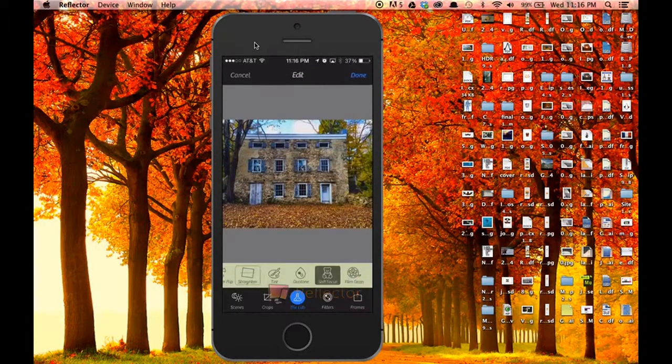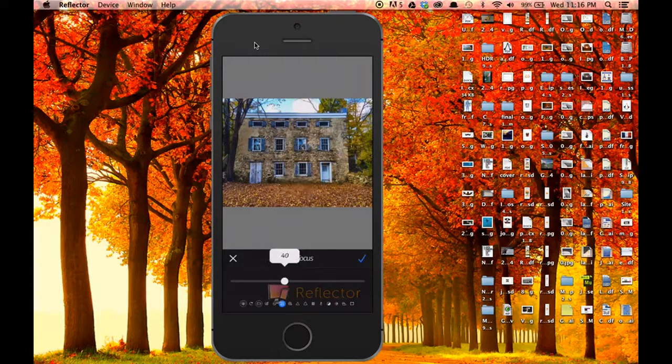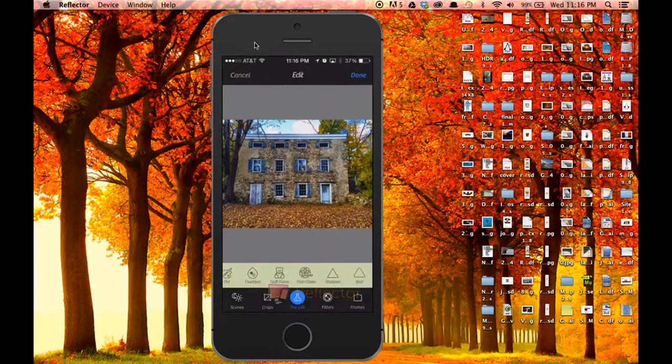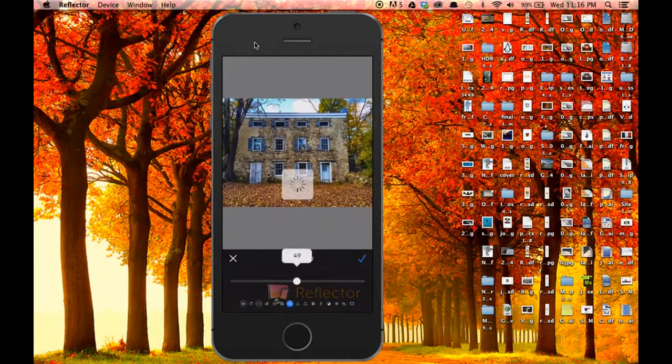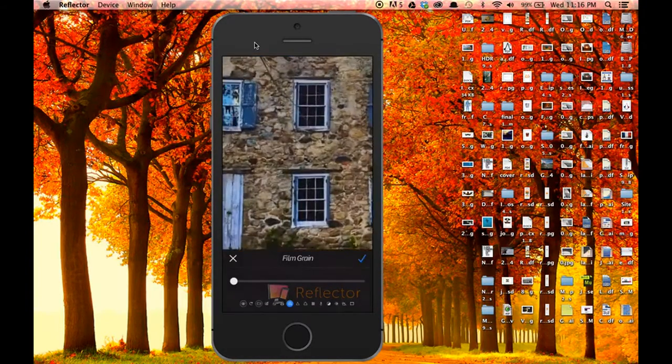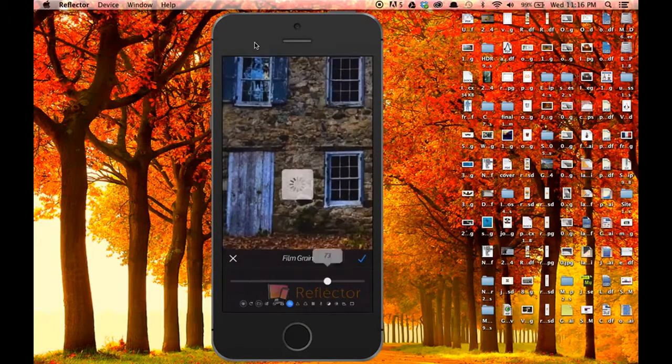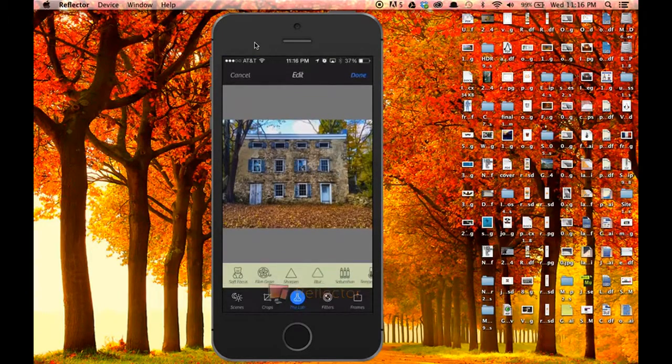Soft focus is basically giving it that dream look, that dream effect, that dream state. Everything's still there. You can still see it. It just has a little bit of a soft focus to it, and we don't want that right now because that's not what we're going for. Film grain obviously adds a little bit of grain to the photo, like in a film. If I really punch it up, you can definitely see the graininess of it. If I bring it down, it obviously goes away. So obviously I want to sharpen it to bring out the details.